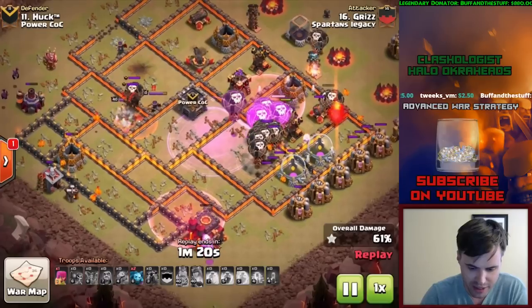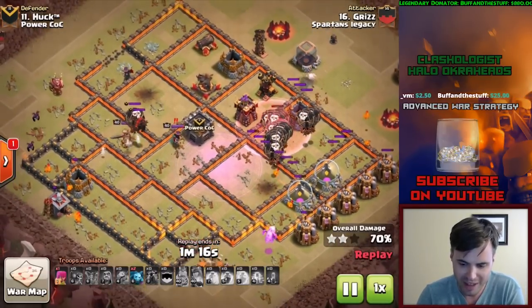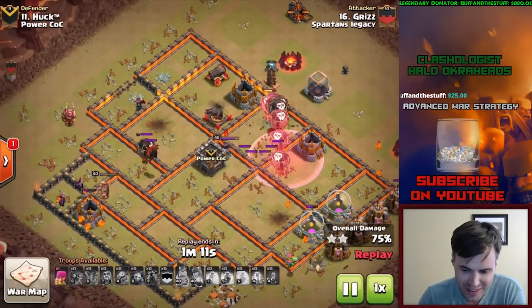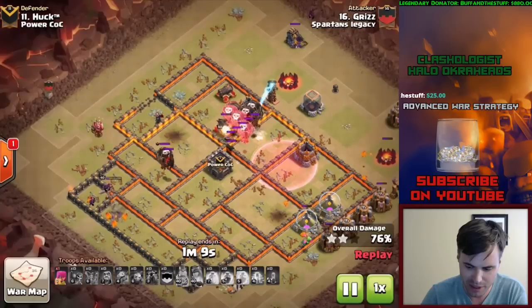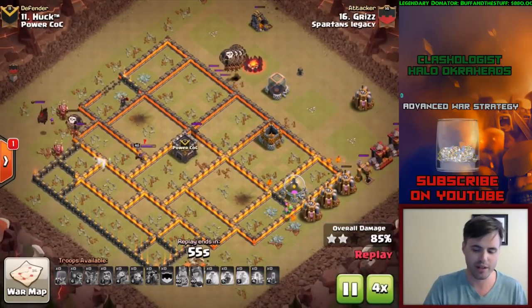These southern defenses, like at 8 o'clock, would have had way more damage than what was going on. Now this, look, the Queen did not even die and was still able to get the 3-star. So Grizz showing us how it's done. Suicide hero is very powerful.